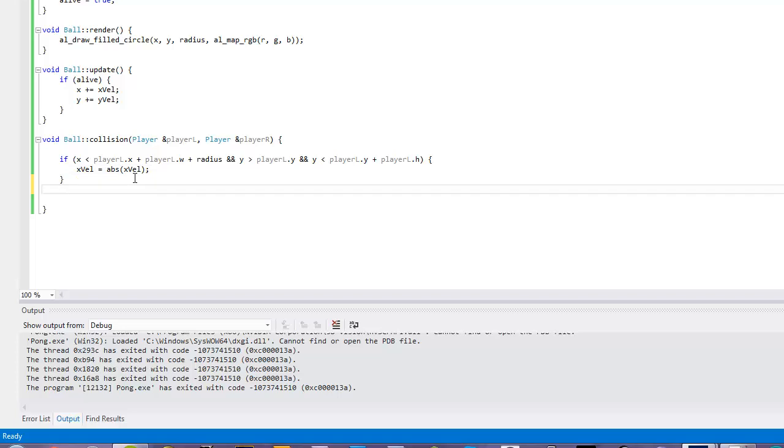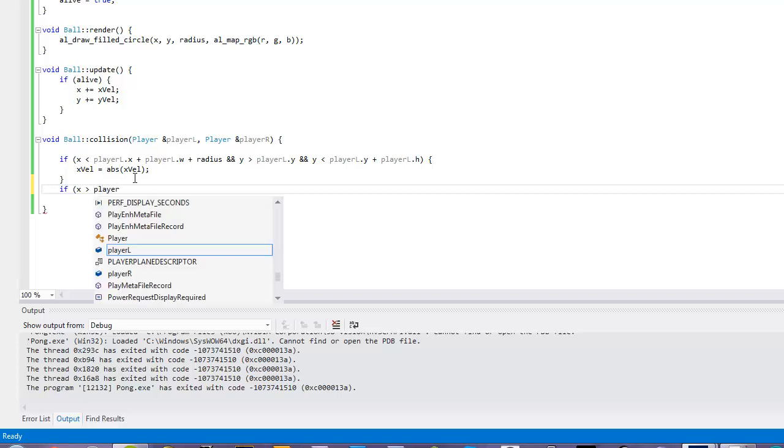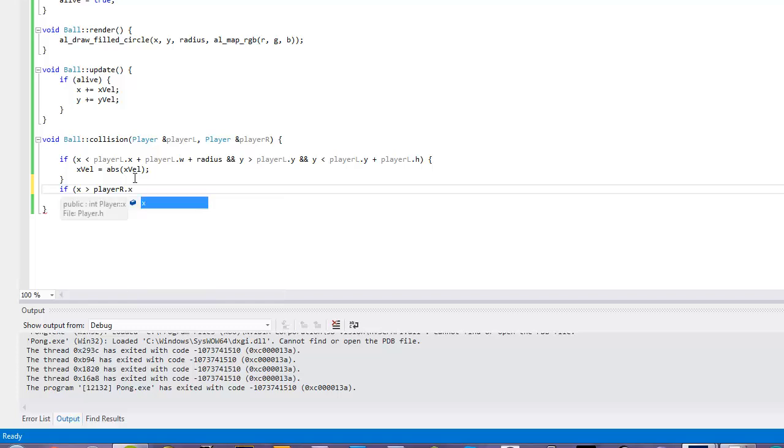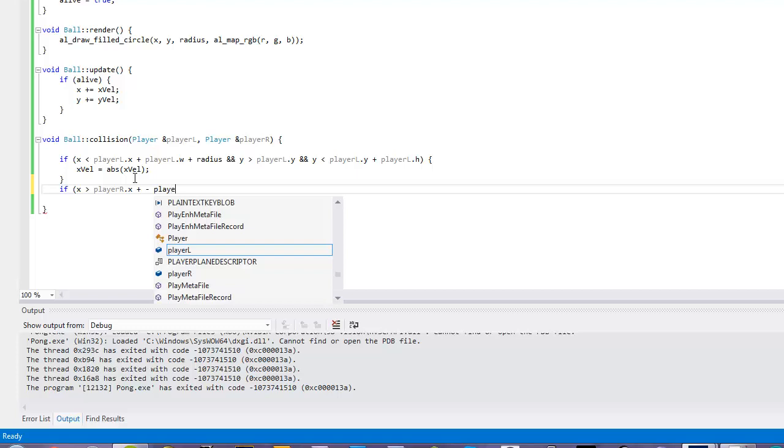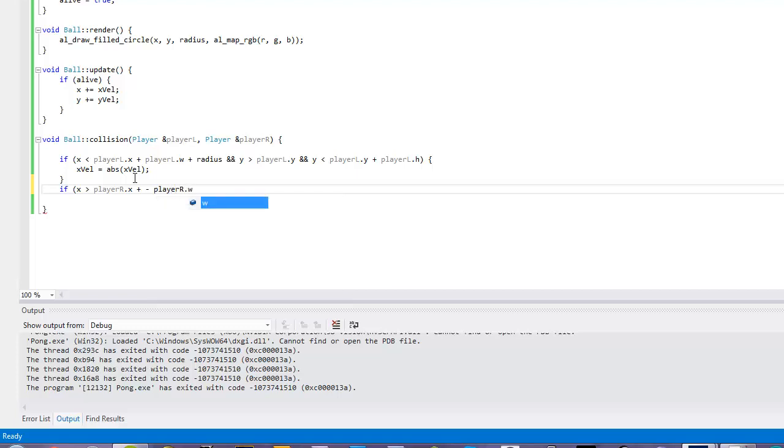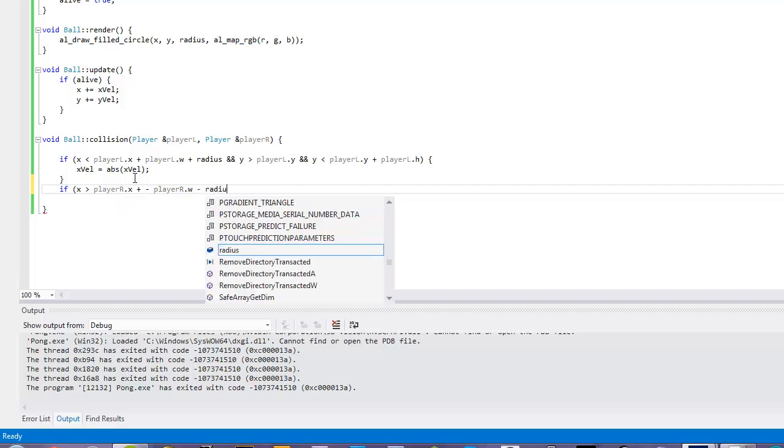And we're going to do another one, which is the same exact thing, but for player 2, or player right, whatever you want to call it. It is slightly different, so just copy and paste. Minus player right dot width, just minuses and pluses that are different.